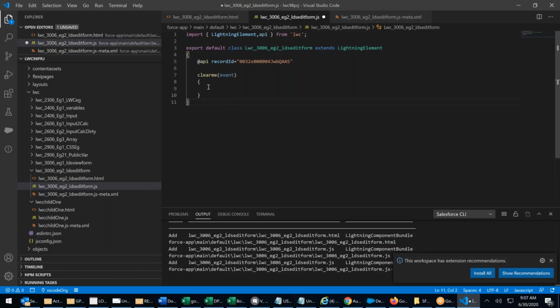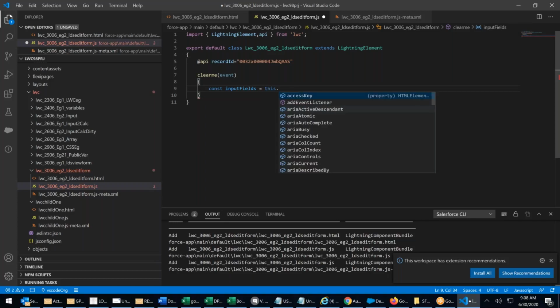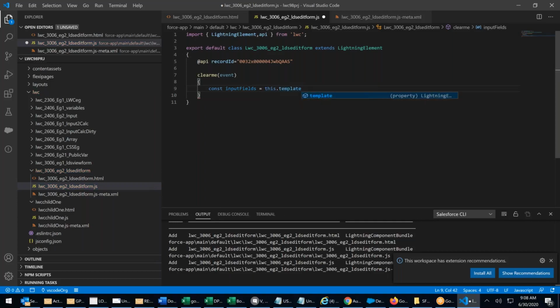Inside this, now I want to clear. How to clear the fields? I will declare a constant, inputFields. I'm declaring a variable inputFields equal to this dot template.